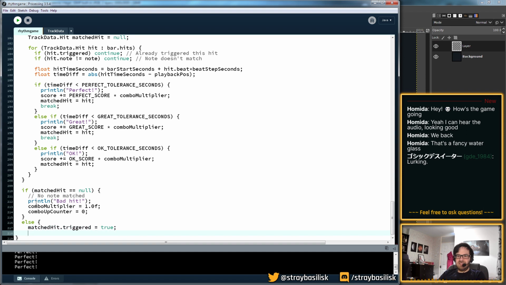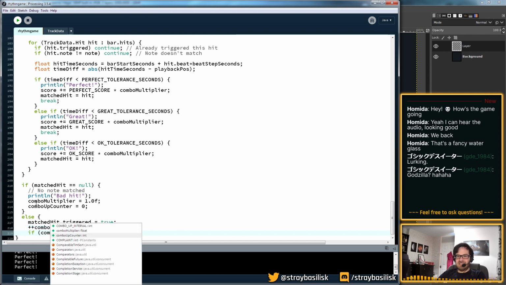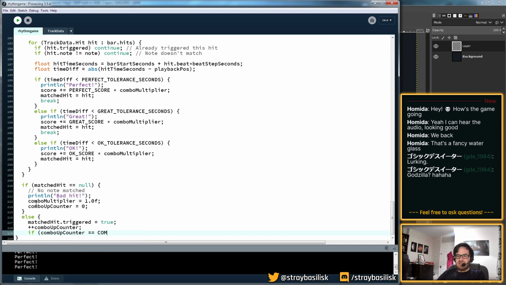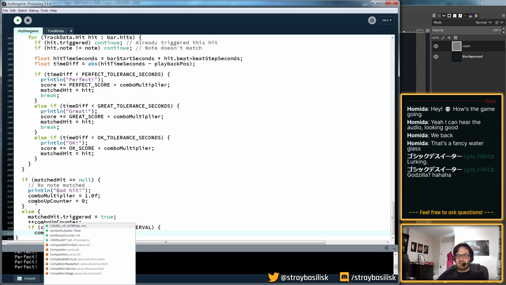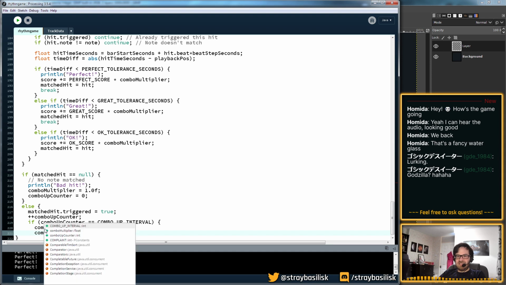Like that is triggered. And increase the combo up counter, and I can say if now the combo up counter has reached this interval, then we can double the combo multiplier, or just add 1 maybe. And then reset that counter as well.